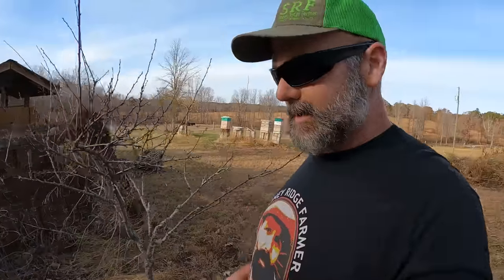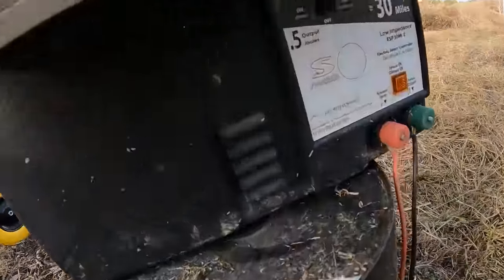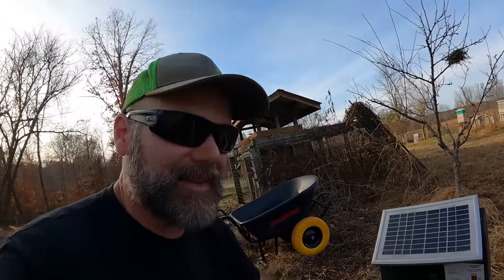Now we've got to electrify this, and I'll show you, we use a solar powered electric fence controller. And this is a Zareba brand, but you can get any brand, it doesn't matter. This is the one, this is the Zareba 30 miler. So this thing will knock the snot out of any deer.